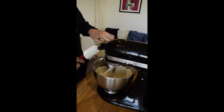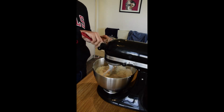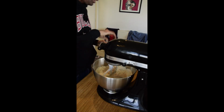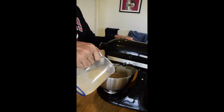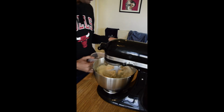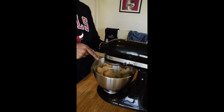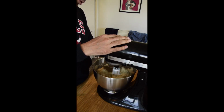We're going to put that into our mixture. So that's activated nicely, and that's the good thing about the fast acting yeast, because it comes to life really fast. And again, we'll put the majority of our warm milk in. So the milk is best at blood temperature, no higher, it doesn't need to be higher. That's it. So what I should have done is put the dough hook in. But you can still do it with this, it just works better with the dough hook.